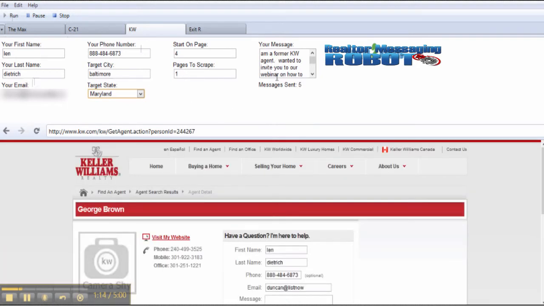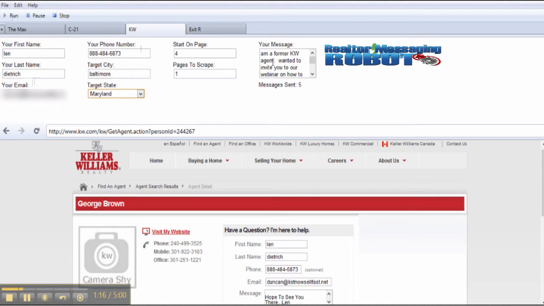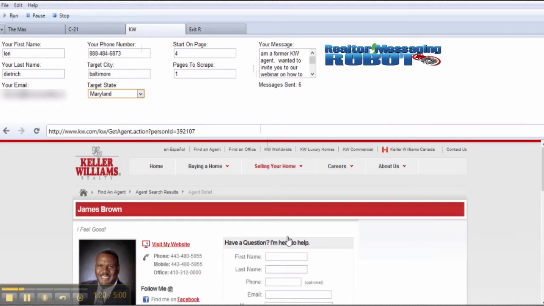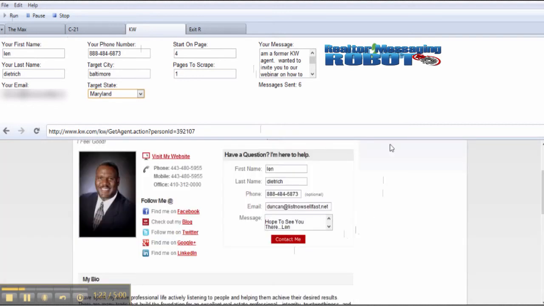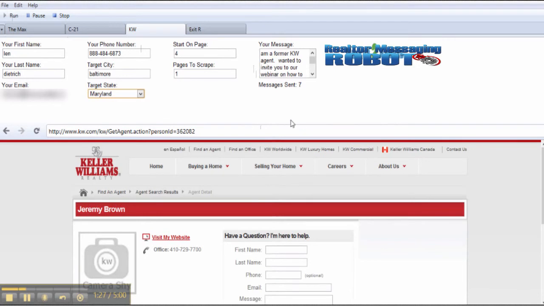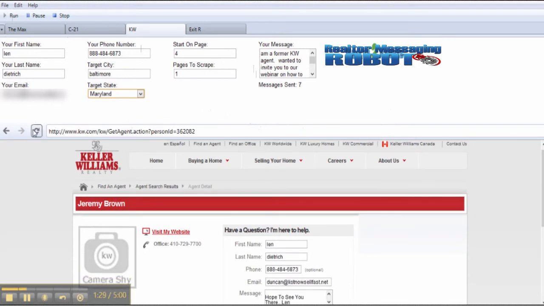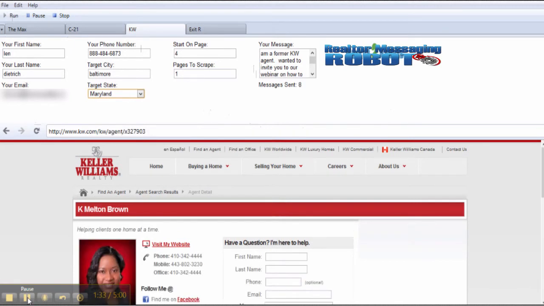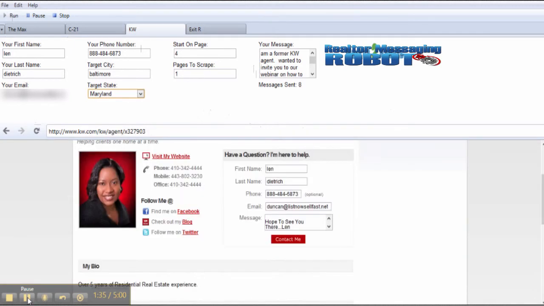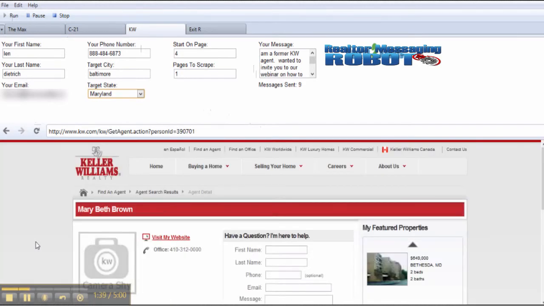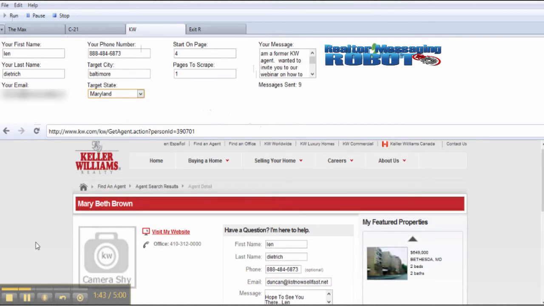Enter in all your information. It's still keeping track of the information here, or the messages that have been sent, and basically rinse and repeat. Pick a target city, state, and a particular real estate company and send them your message with whatever you're selling, or maybe you want to have a meeting with them. It's really unlimited as to what you can do. So let's move on over to Exit Realty. I'm going to skip over this for now and let you check out that module as well.